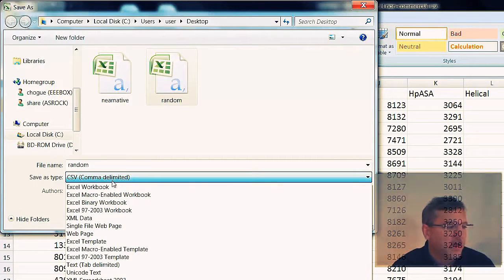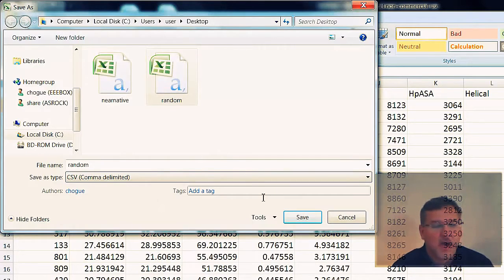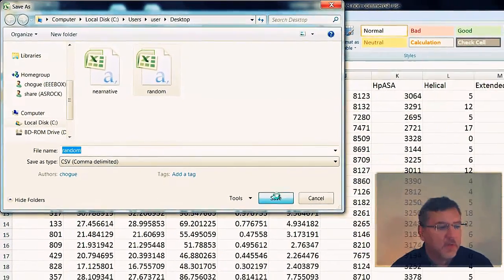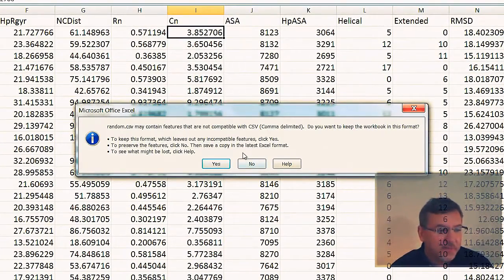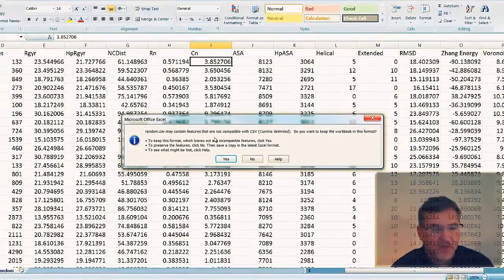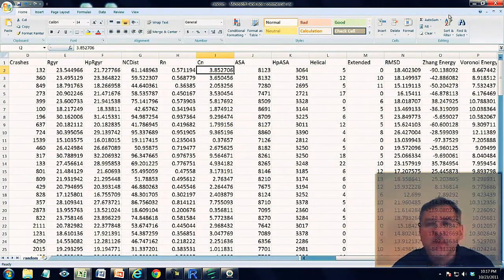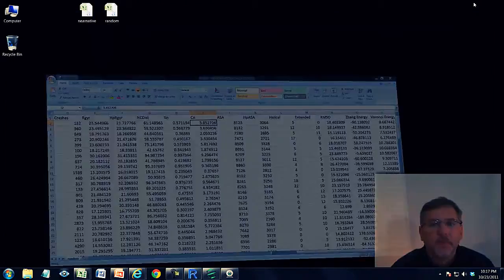So Excel supports the export of a CSV or comma delimited file, and we're going to save this file as a comma delimited file. And I'm just going to replace that since I've already made it. And it will come up with a warning that says that the comma separated value file is not compatible with Excel, but we're just going to keep that anyway, and I'll close Excel.